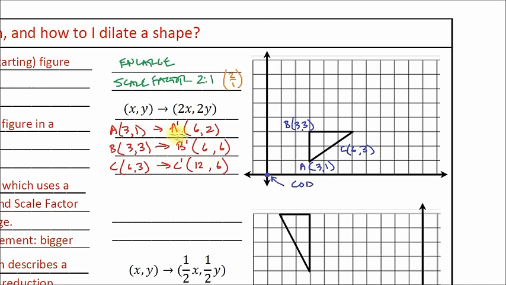Our new A value, A prime, is (6, 2). So it's 6 comma, is it 6 comma 2? Let's take a look at that. Yes, so this is (3, 1). Yeah, (6, 2). So it's actually going to be right here. 1, 2, 3, 4, 5, 6, 1, 2.